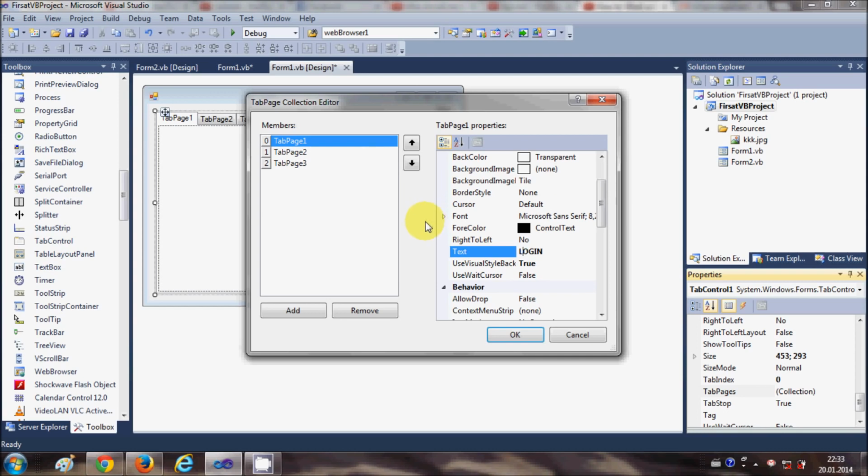And the second tab I will name images tab, and the third tab is to close the application. This is just a demonstration, so you can do whatever you want.